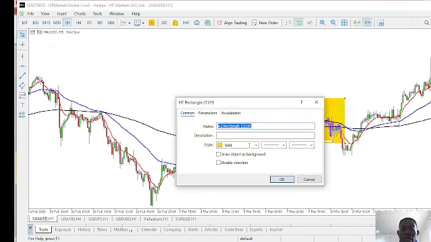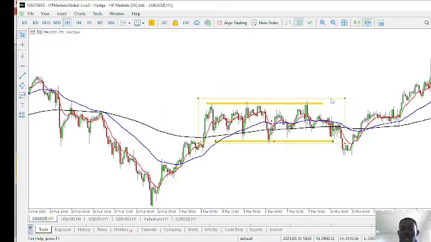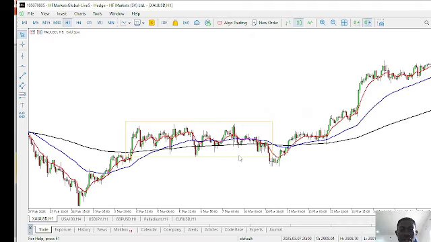I'm not going to buy or sell. Okay, I just leave it like this until this box is broken. I will not be buying and I will not be selling. Just leave it like that. It broke to the downside. I'm going to allow it, just let it capture as many points as possible.